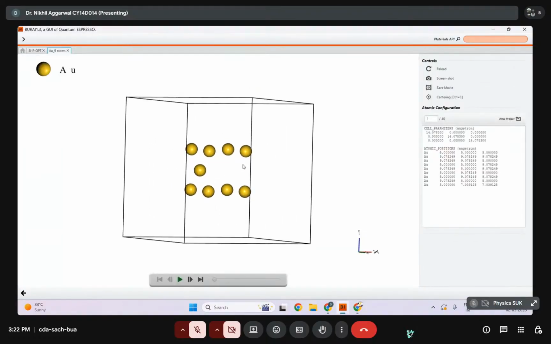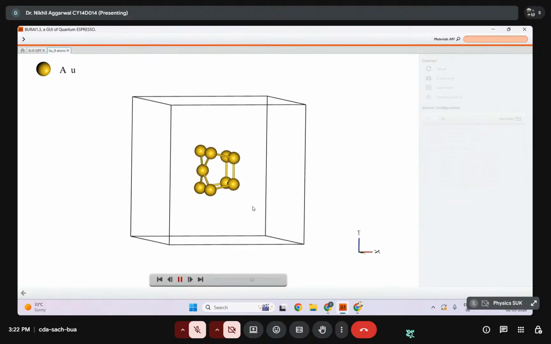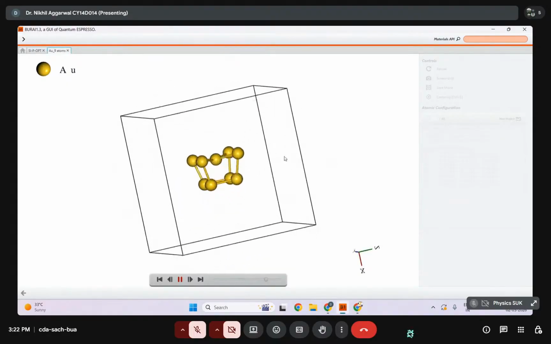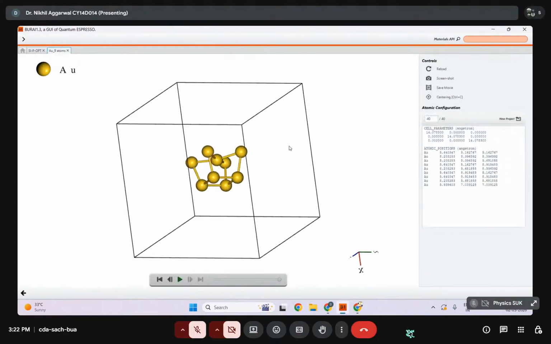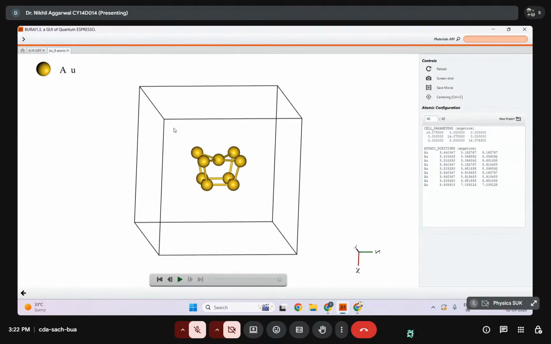So see, this is the initial structure. We took it on a completely random basis for the optimization. As the optimization proceeded, the software first changed the interatomic distances, found some stable bonds between them, progressively changed the interatomic angles, and finally it converged to this bucket-like structure. So that's how the Au9 nanocluster unit looks.